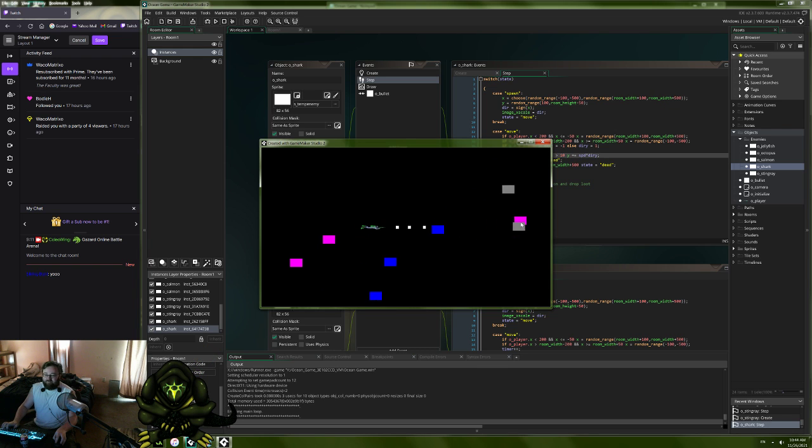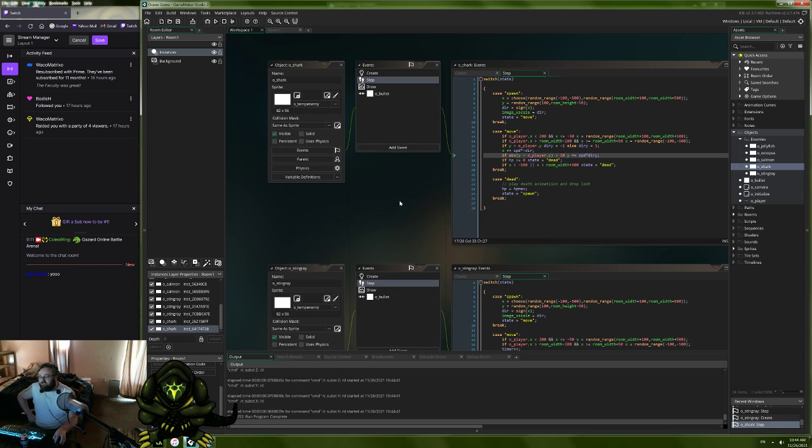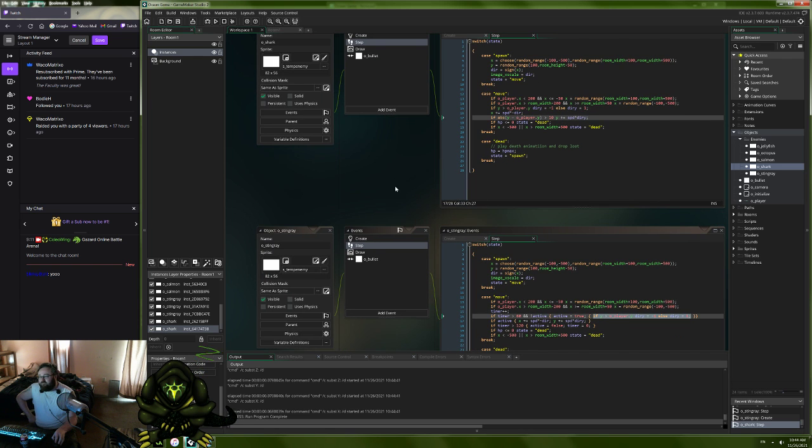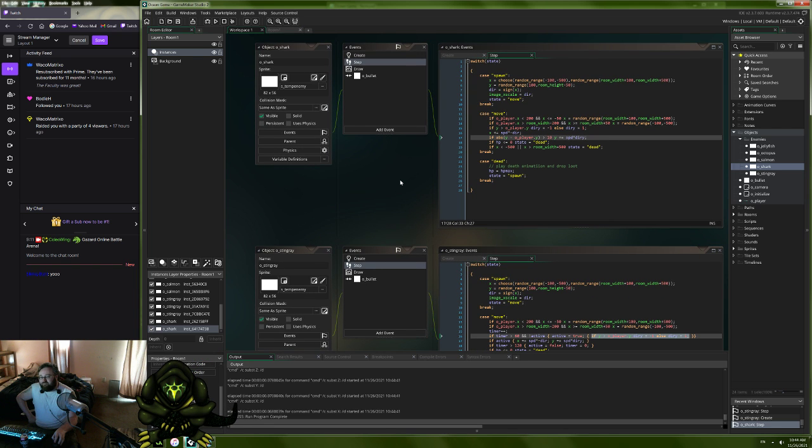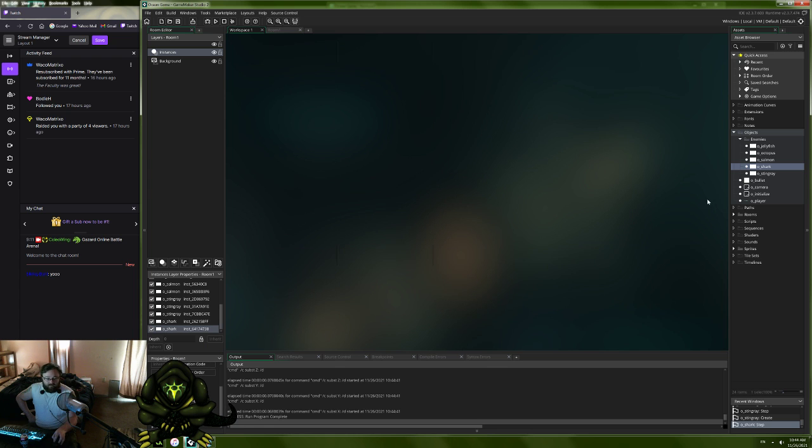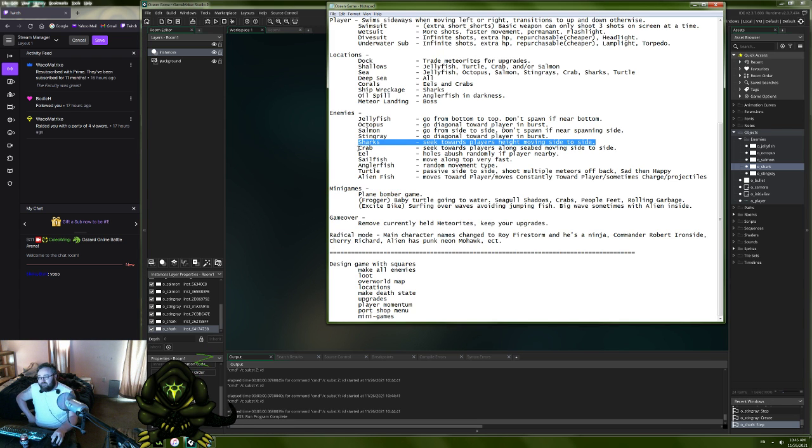Oh yeah, I gotta set something up with the enemies to where if you shoot them a bunch, as you shoot them they stop moving. That shouldn't be too hard to do once I figure it out. Just something to stop their movement for a moment, which I think all I had to do is turn off their script or something. I'll figure that out later. Okay, that enemy's done. Crab.